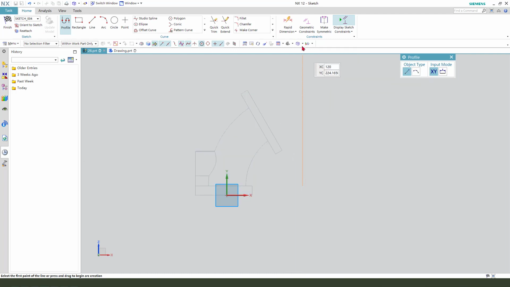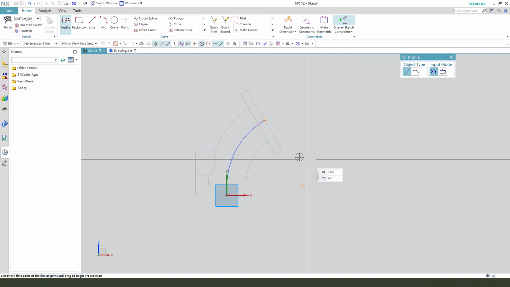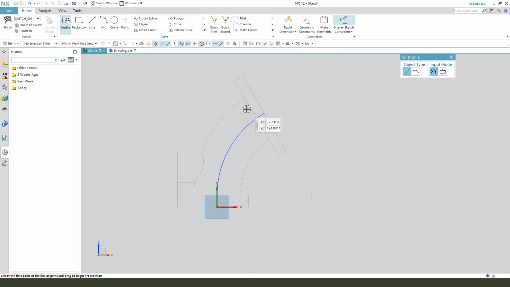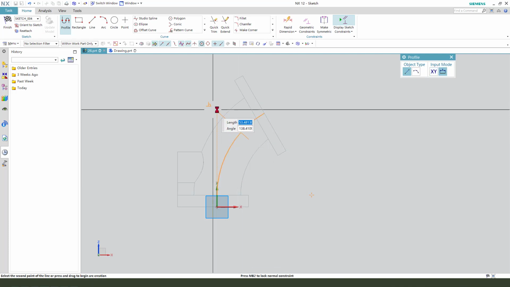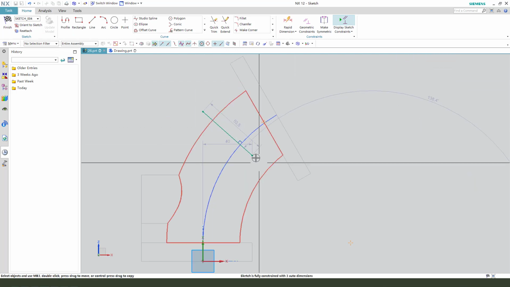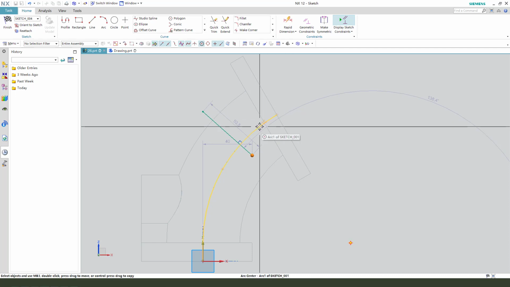Wireframe with edge. Oh no. Static with edge. Next create a line. Oh sorry. This point onto the line.